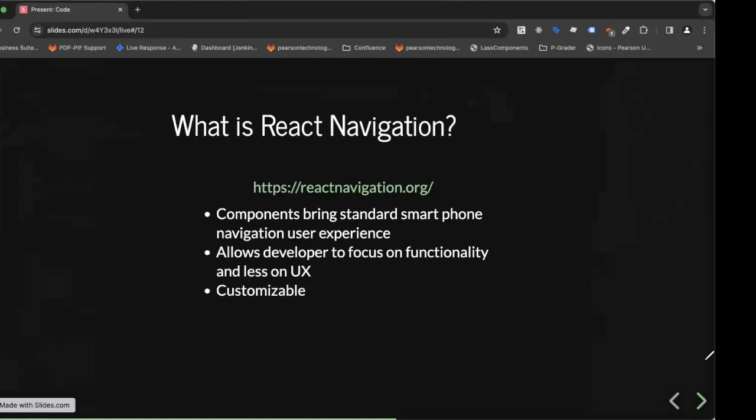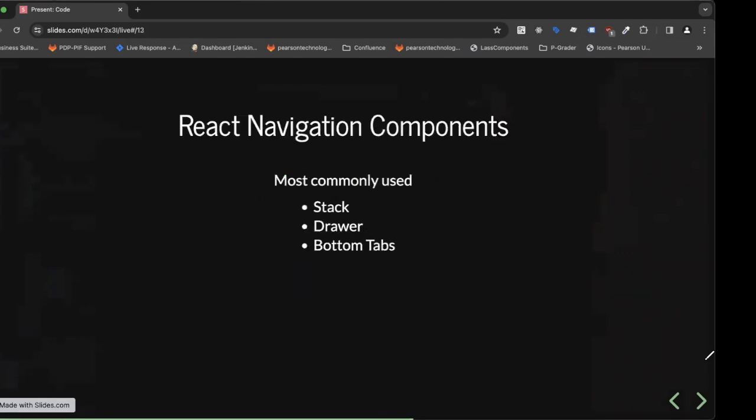It's a sub-library of React Native, but it's completely separate. So you wouldn't have to necessarily use this. You could do manual navigation, but you'll see that this is something you'll want to leverage because you get a lot of stuff for free. You get animation, and you get a familiar UX experience that most users are familiar with.